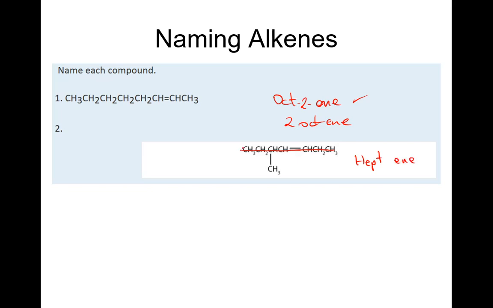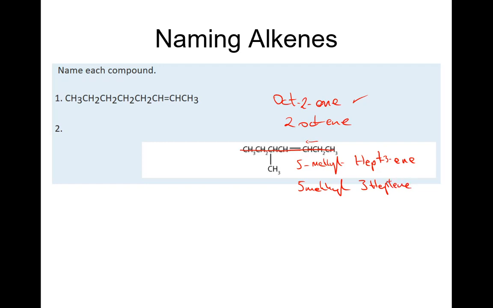Where is it? Carbon 1, 2, 3, 4, or carbon 1, 2, 3? Well, definitely carbon 3, so we're going to be coming in from this angle. So it's hept-3-ene. And we notice a branch, and the branch is methyl, because it's only 1 carbon, and it's on carbon number 1, 2, 3, 4, 5. So this is 5-methyl hept-3-ene, or 5-methyl 3-heptene.